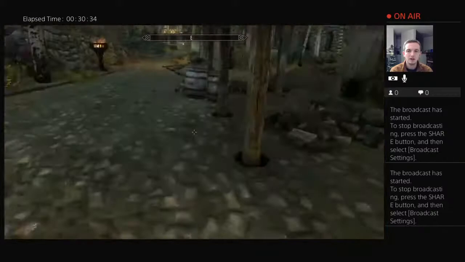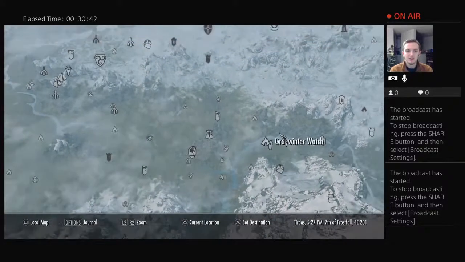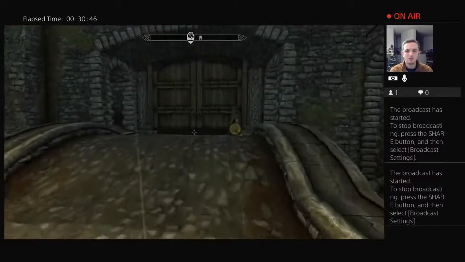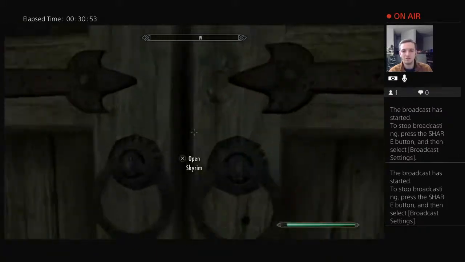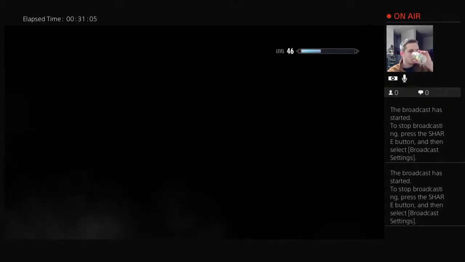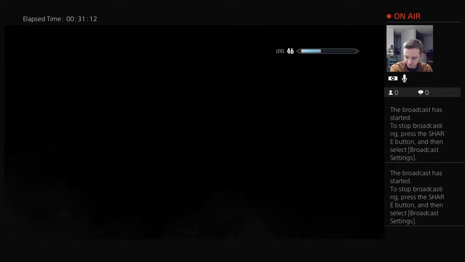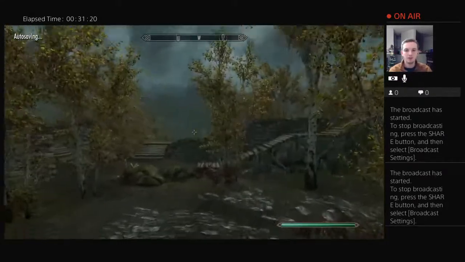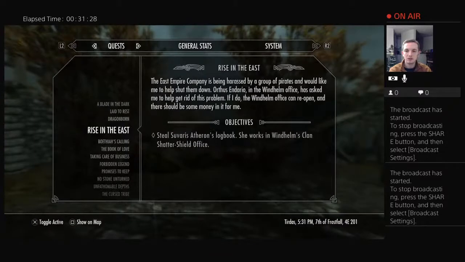Alright, let's get out of here because it's raining and it's kind of annoying. Maybe let's do a quest. Why not? I'm gonna walk outside because I don't want to sit in the rain anymore. It's probably still gonna be raining when I go outside, but let's see. Yep, I should have known. Alright, let's just do a quest. There we go, nice.